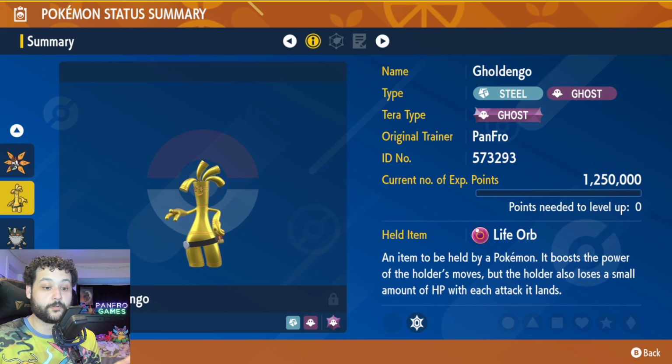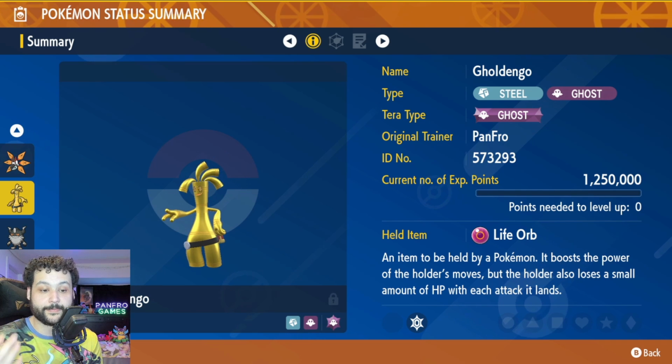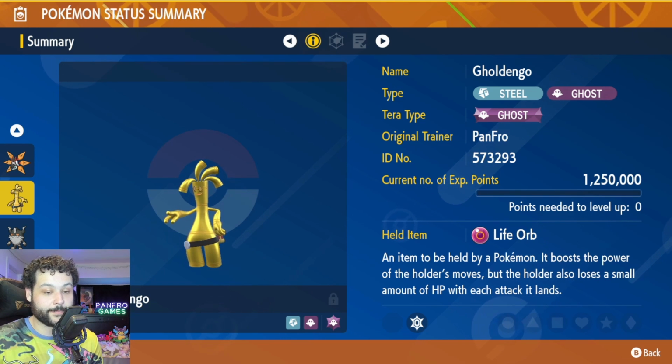Next up is Gholdengo, who is a phenomenal special attacker in Pokemon Scarlet and Violet. A little bit annoying to get. You got to get all the Gimmighoul coins, but if you want to know how to do that, definitely check out my guide for that.